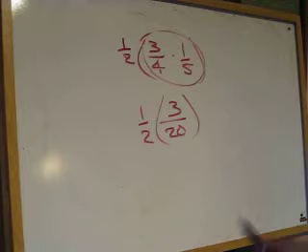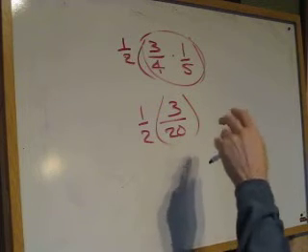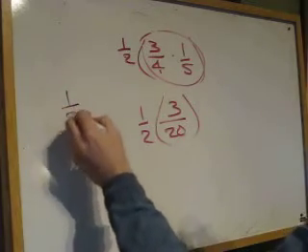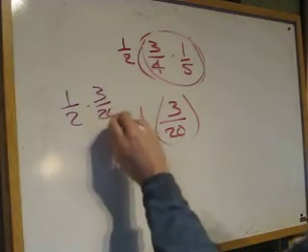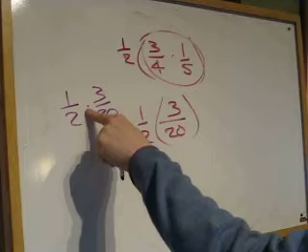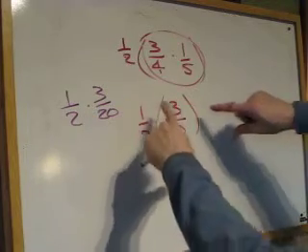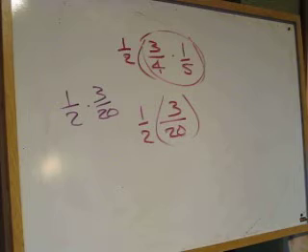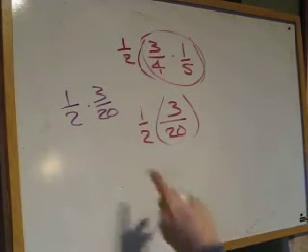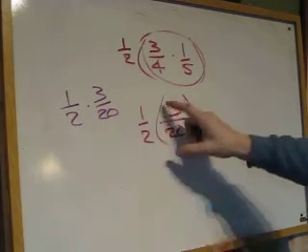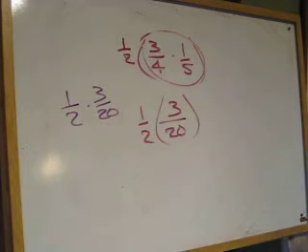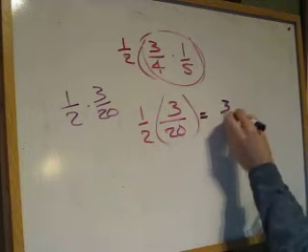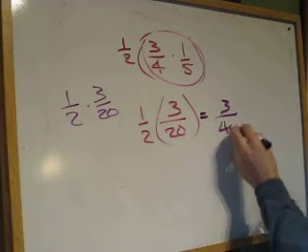Now when we multiply this times 1/2, the only difference between this and this is a symbol for multiplication, and by not having a symbol, it means multiplication. So the difference is just in the symbolism. This is a symbol here, and the parenthesis acts as a symbol on this one. So it's done the same way. So you're going to get your numerators. 1 times 3 is 3. 2 times 20 is 40.